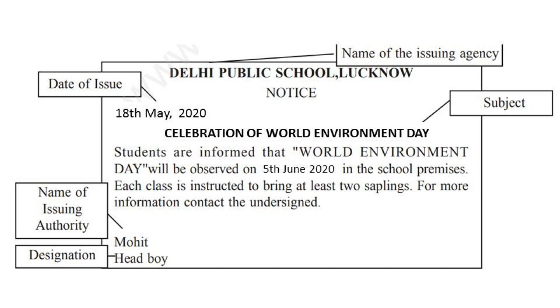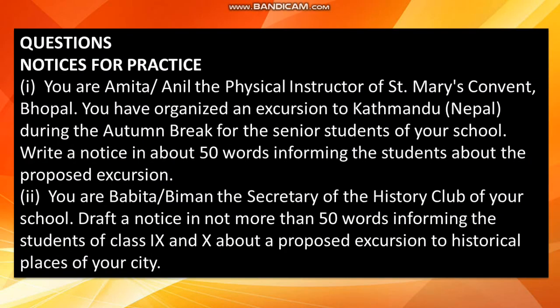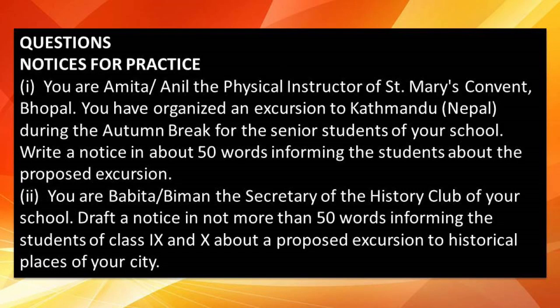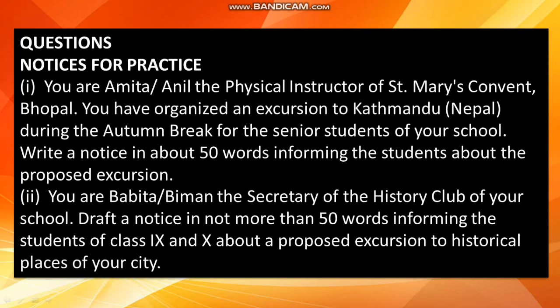Now let us come to know another thing. Now, notices for practice. Some of the notices I have given you for practice. You are Amita Anil, the physical instructor of St. Mary's Convent, Bhopal. You have organized an excursion to Kathmandu, Nepal during the autumn break for the senior students of your school. Write a notice in about 50 words informing the students about the proposed excursion.